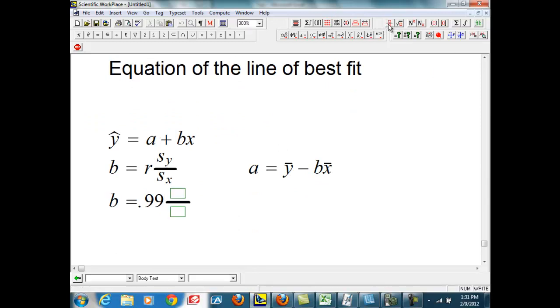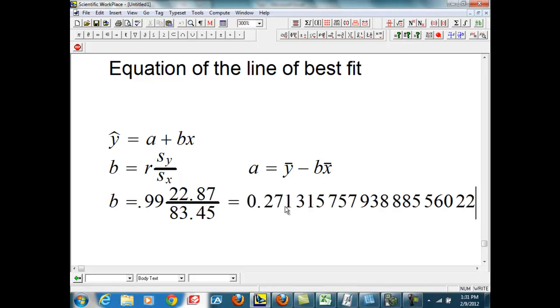Would that go into parentheses or no? It doesn't matter. If you are using it in your calculator, then we have to put parentheses, right? So what did you say? 22.87 divided by 83.545. Thank you, sir. So that other formula found the slope of the line of best fit.